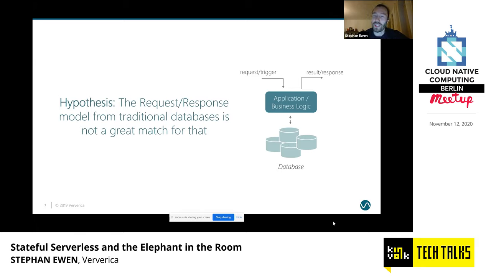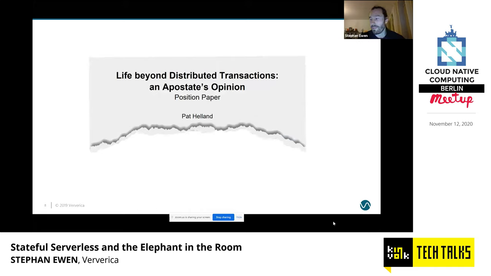But here's a maybe provocative talk: we should actually rethink this a bit and maybe do something about it, if we really want to arrive at this next level of stateful serverless applications. I'm going to give you a brief teaser of the direction in which some of the solutions I'll be talking about today are going to go.